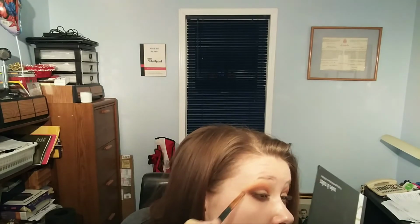I don't like this Dark Side. It's like a black kind of slate gray, but it's a little patchy. So I'm going to go in with that pencil brush and pick up some more Dark Side and just kind of rub it in there. Soften that up a little bit. No, I'm just going to do the same on the other side.